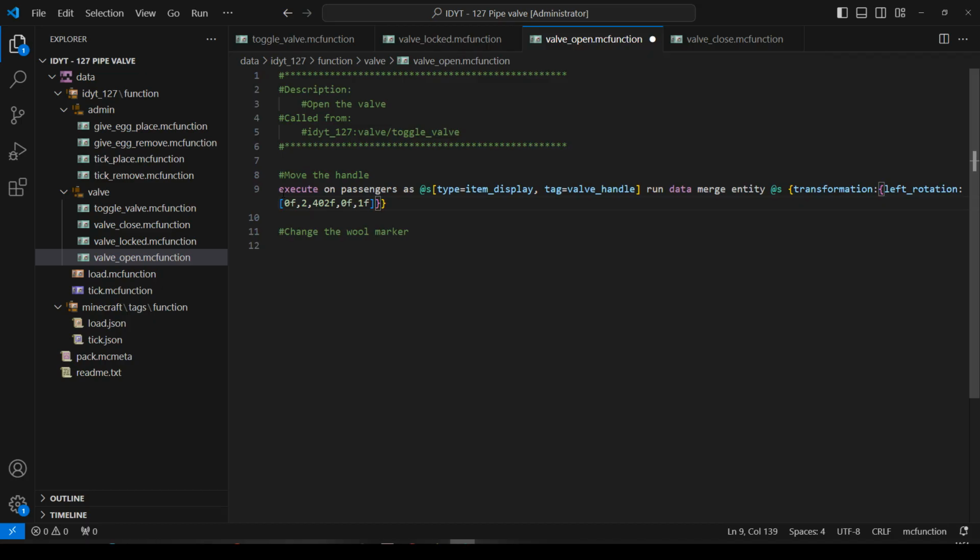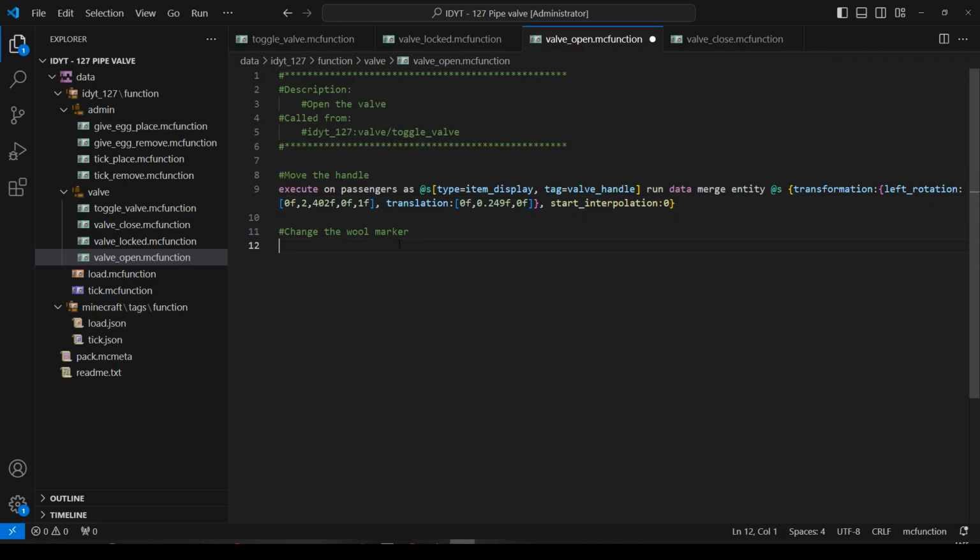So that is going to twist it around a bit. Translation. And since we're twisting around a bit, 0f, I'm going to also, I think we want to lift it up a bit as well. 0.249f 0f. Okay, and we're not going to change the scale, but I'm going to do start interpolation. Which frame will it start on? Which frame of animation? Start interpolation at 0. Okay, that seems alright.